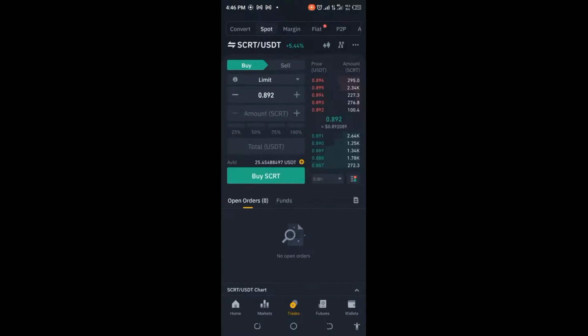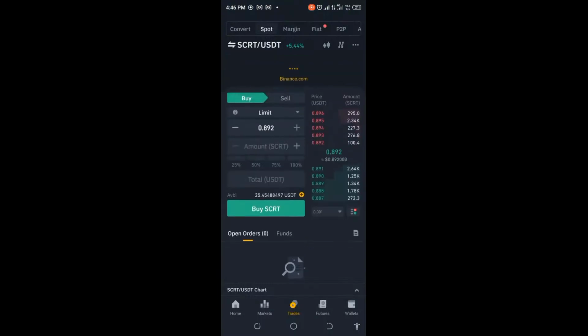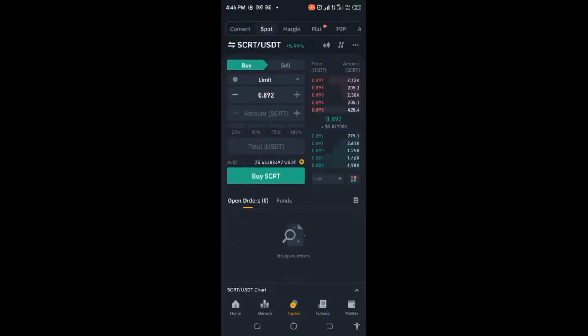Okay, so what I'm trying to do is buy. So let me try and choose one of these. Let's see whether it will go. It's not going to give us as much, but we're just going to go ahead with it and just buy. Perfect. So we have it already done. So we need to send this over to KuCoin.